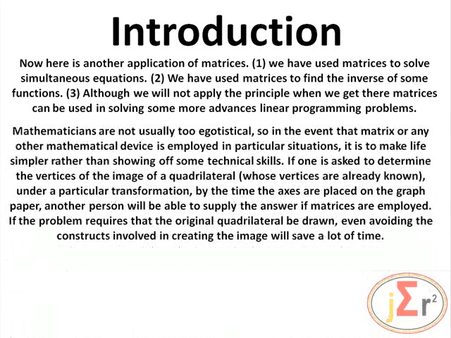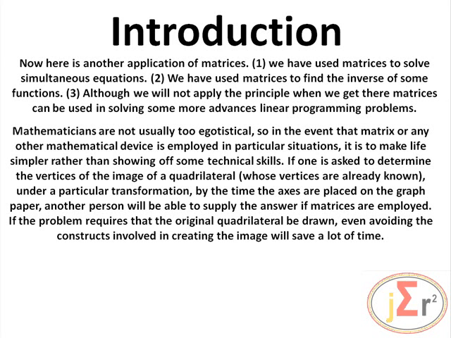Mathematicians are not usually too egotistical, so in the event that matrices or any other mathematical device is employed in particular situations, it is to make life simpler rather than showing off some technical skills. If one is asked to determine the vertices of the image of a quadrilateral whose vertices are given and are known, of course, under a particular transformation, by the time the axes are placed on the graph paper, another person will be able to supply the answer if matrices are employed.